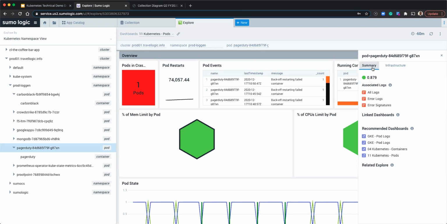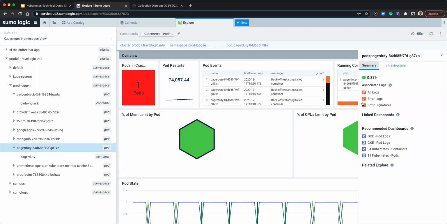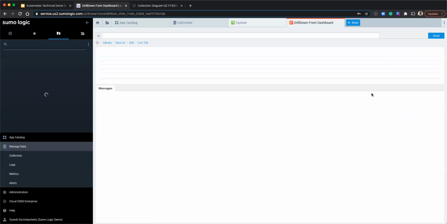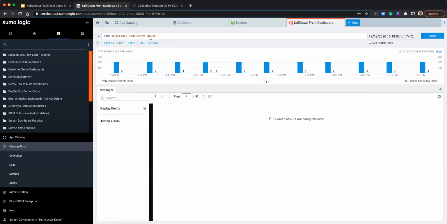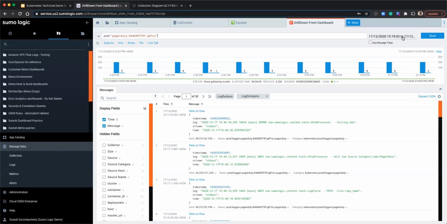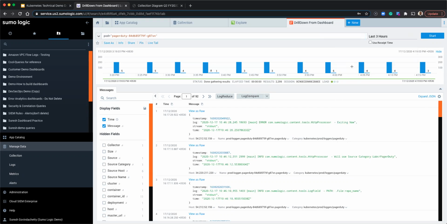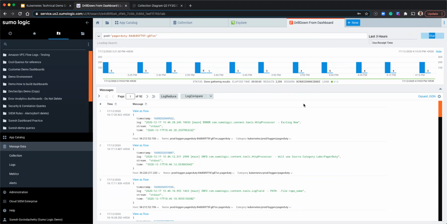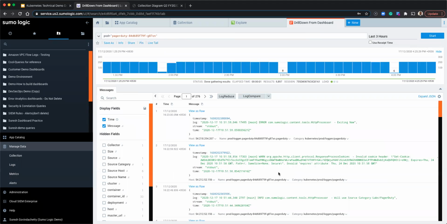So in this particular case, I would like to take a closer look at the logs. So all I'm doing is clicking this particular pod and getting onto my logs over here. Now the system is gathering all the logs, and you can see the same time frame is used for collecting the logs here. I would like to take a longer time frame to do my troubleshooting. So I'm taking, for example, the last 3 hours of logs, and now you can see the system is automatically picking up the logs from this particular pod over here.